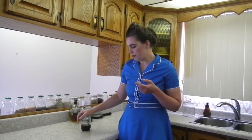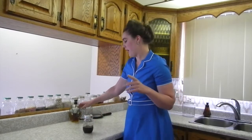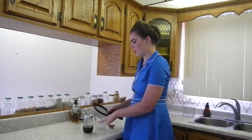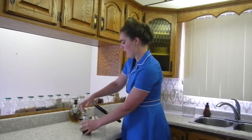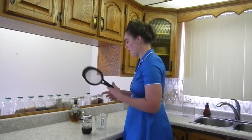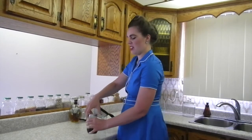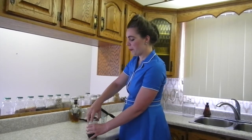is start off with just making it in a large jar. You can even put a bunch of vanilla beans straight into a bottle of alcohol if that's easier for you. When I strain this out, actually, I'm just going to strain it out now. I do want to use the vanilla beans that are in here, so I'm going to strain it out. This is not the best strainer. It is the smallest strainer I have. I used to have a smaller strainer, but it got really rusted and gross and I got rid of it and never replaced it.